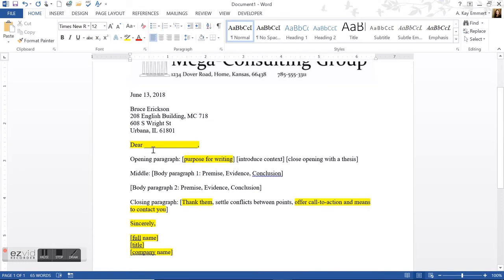Now it's time for my salutation, and this is a conventional thing as well. So if you don't know who you're sending this to, you can say "To whom it may concern:" with a colon, and to whom it may concern, every word starts with a capital letter. But I know who I'm sending this to. So you always want to be more specific in your salutation. You always want to select the most specific information.